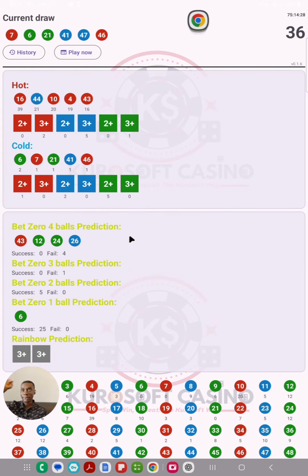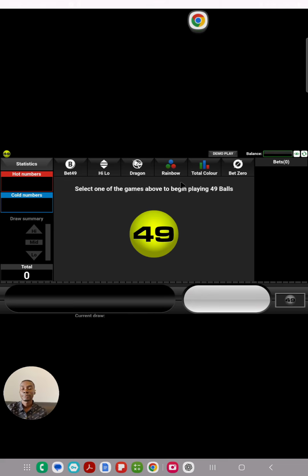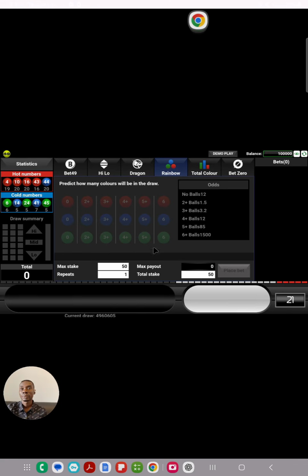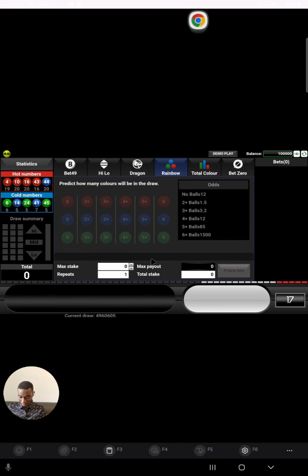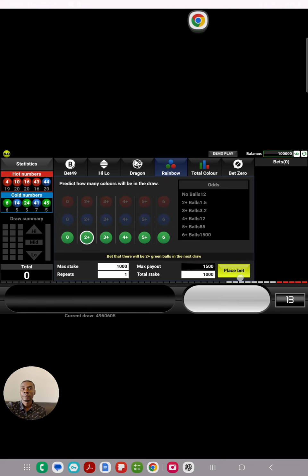Now when you come back, here is the thing to look at. Green is still on the same trend. Okay, so it's very safe to trade on green again. However, okay, let's go and trade on green again first. Okay, so now we trade on green to appear 2 plus again. So here is the thing.